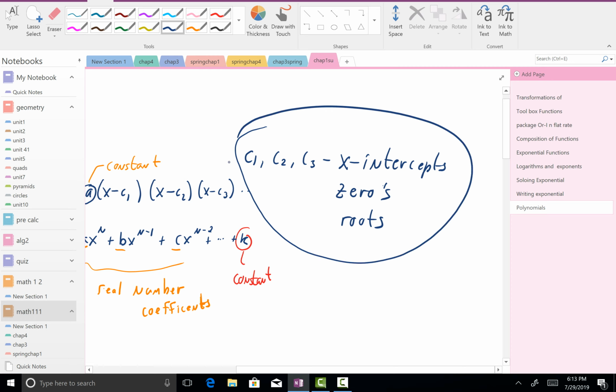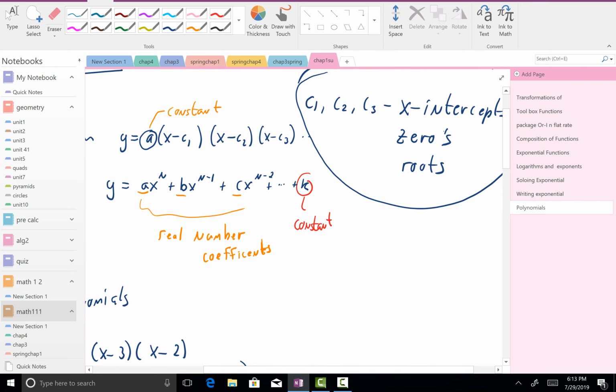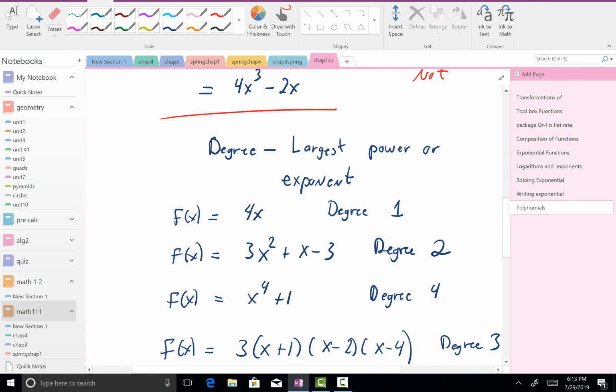There is a little bit of difference between an x-intercept, a root, and a zero, but we're not going to get into that tonight. That's a little bit more work, complication here. So that's what your C1s and C2s and C3s are. So once you know what those are, you can do a lot of different things. So I'm going to pop back down here.